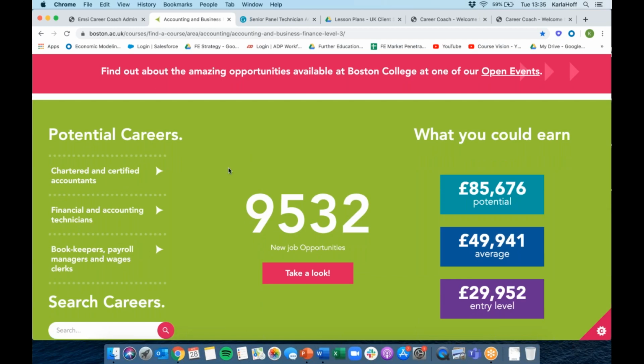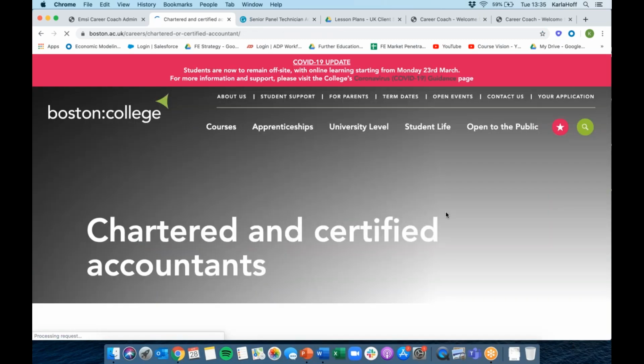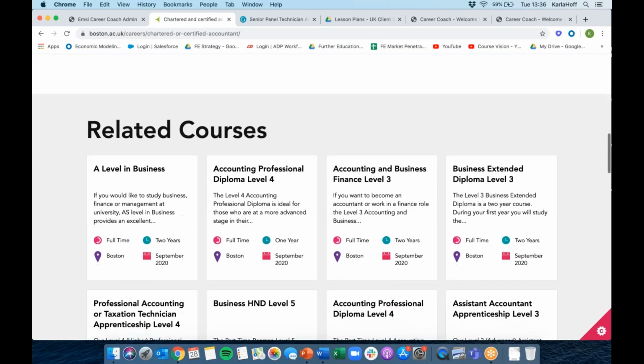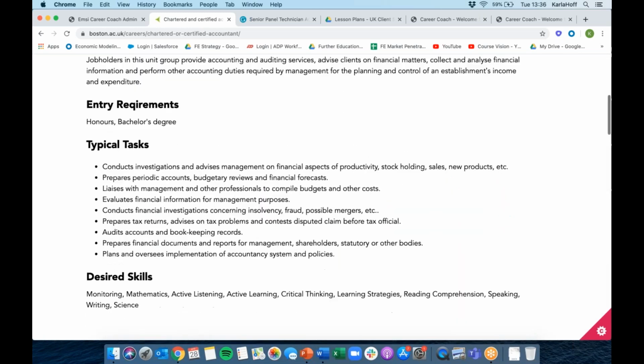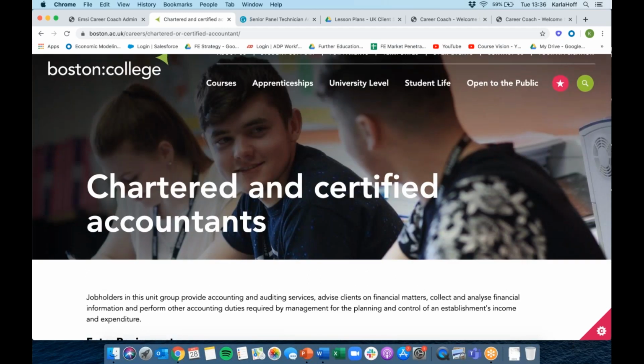So from this course, these are the potential careers that the learner could go on to. This is the number of new job opportunities within the region from these careers, and this is entry, average and potential wage for this group of careers. We can go into those in more detail, and it just gives us a really good overview of typical tasks, skills and entry requirements for that occupation.